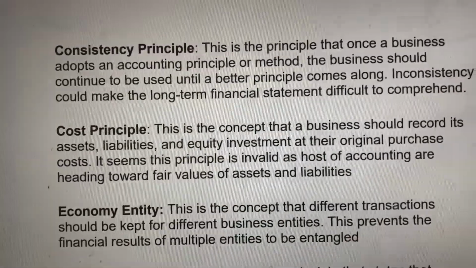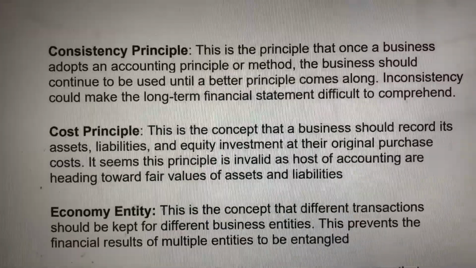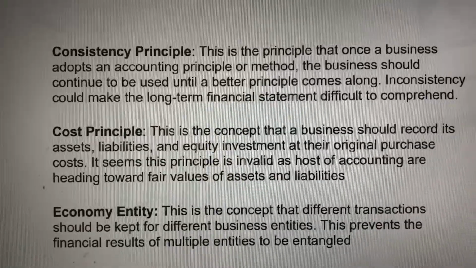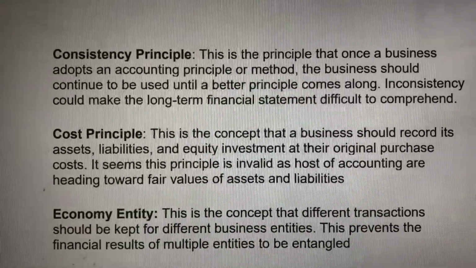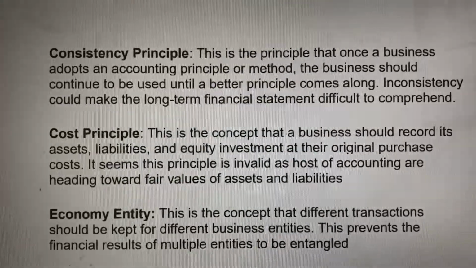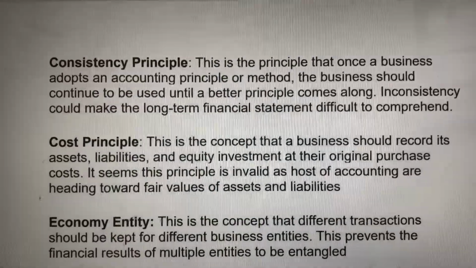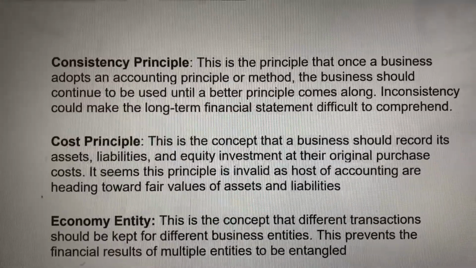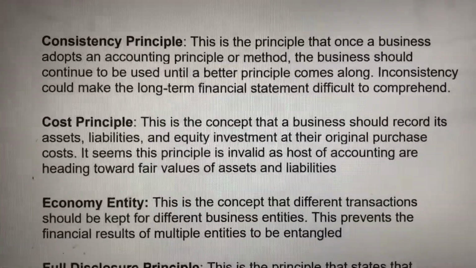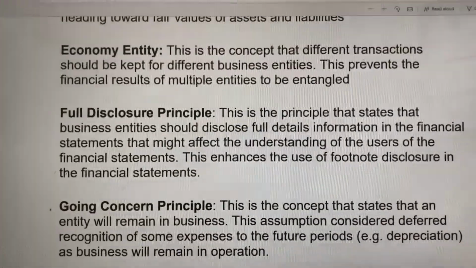Now we talk about the consistency principle. This is the principle that once a business adopts an accounting principle, we should continue to use that principle. We should be consistent, not changing the principle. Then the next one is the cost principle. This is the concept that assets, liabilities, and equity should be recorded at their original purchase price. And we have the economic entity principle.